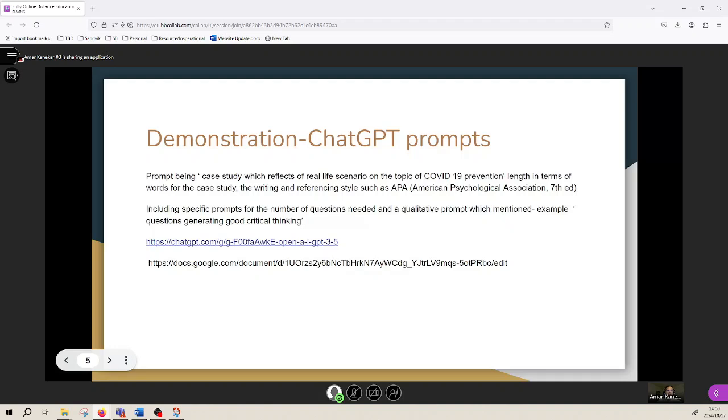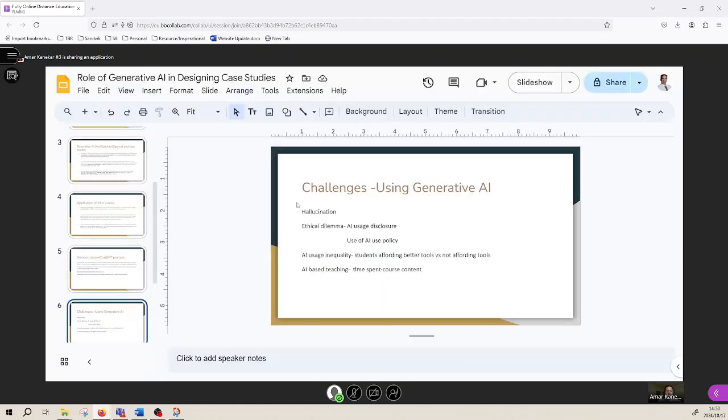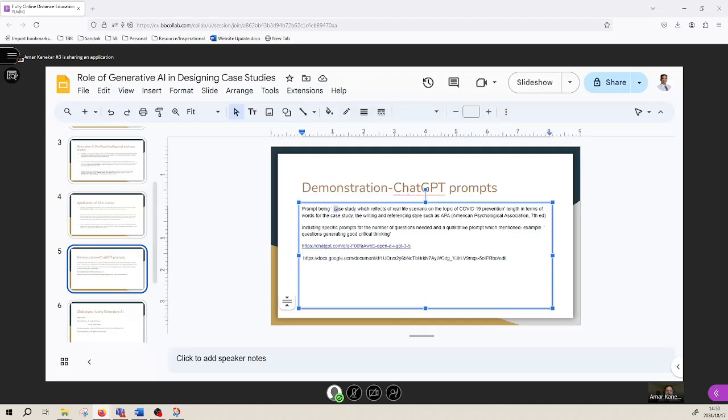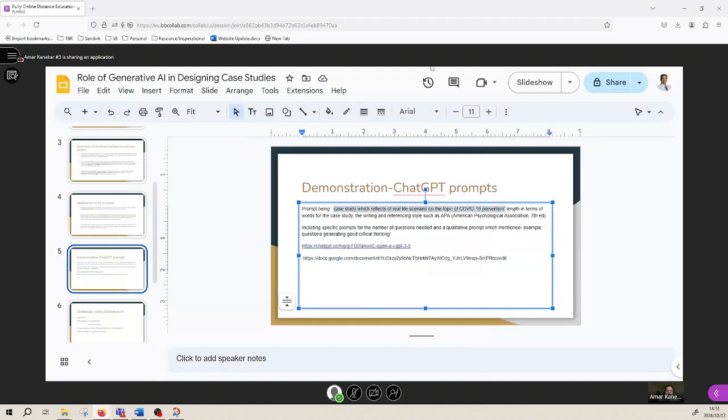Okay, so here it is. I'm in ChatGPT 3.5, and I'm just going back to copy paste what I had written here. So pretty much a case study which reflects a scenario, and I enter that here in the ChatGPT 3.5 tool.